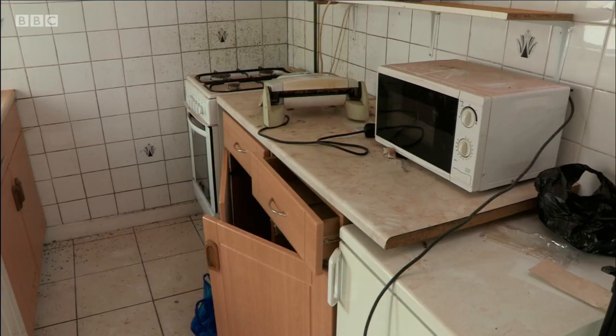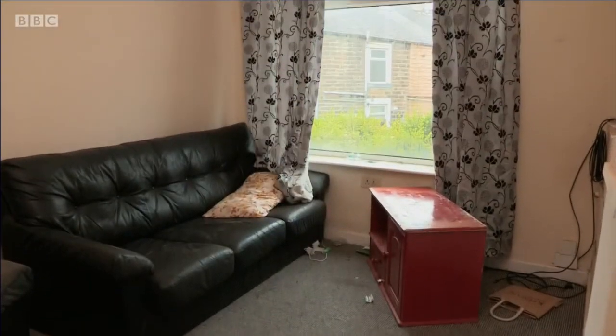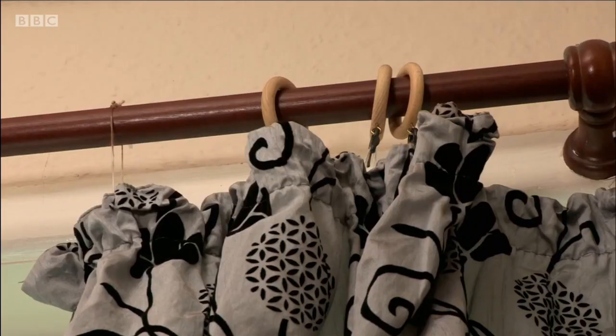We assume the worst. And we said, well, on the basis of that, what are we prepared to pay? And in fact, we actually got it lower than what we expected to pay. Yeah, it needed more work than we expected, but it was okay. To the family, this is just another home to sell on, but first it needs some work.